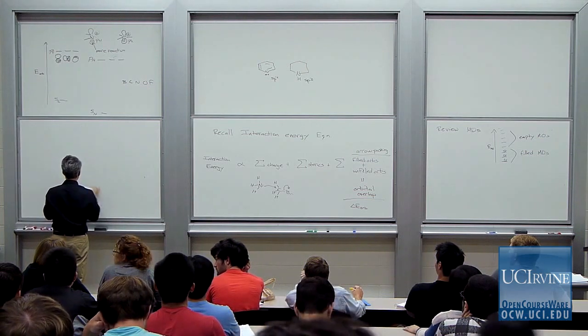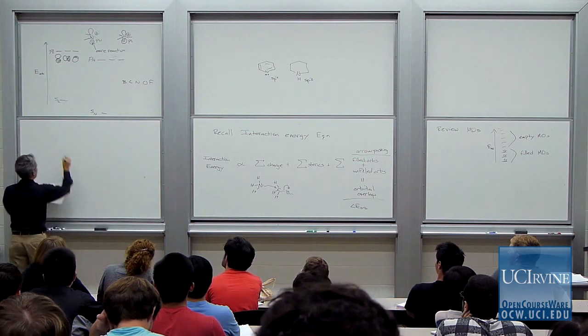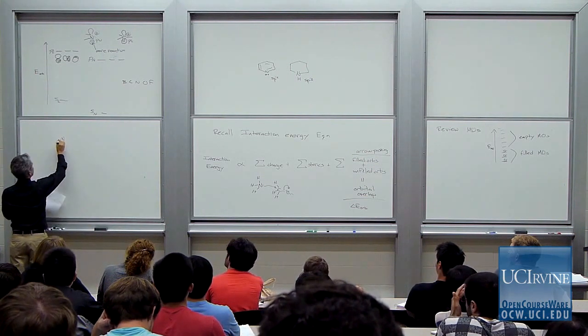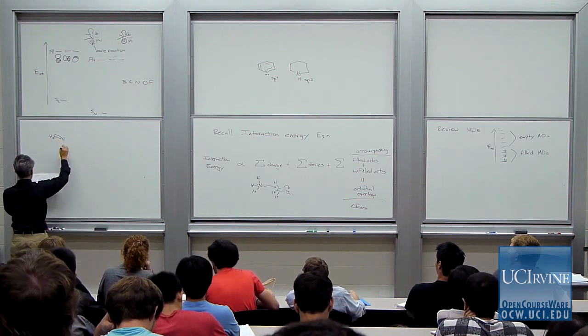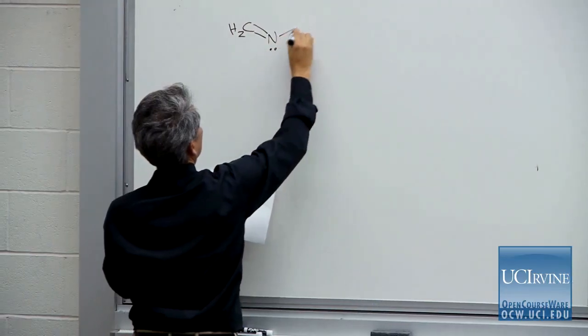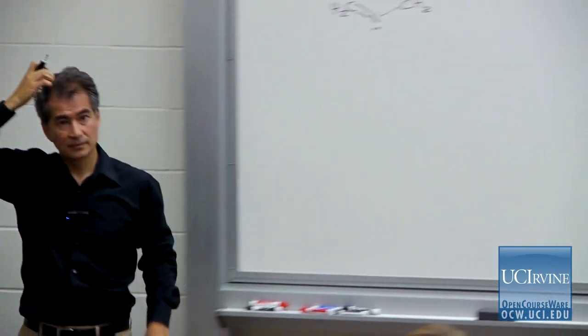And instead of thinking about an actual chemical reaction, what I want to do is draw a picture of some sort of a species. And I want to ask you, what do you think is the geometry of this species? It's a carbocation. Or is it a carbocation? What does this look like?